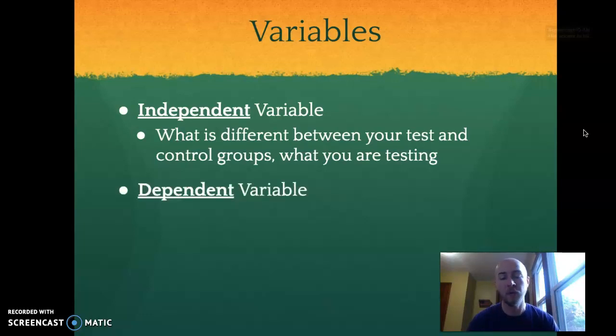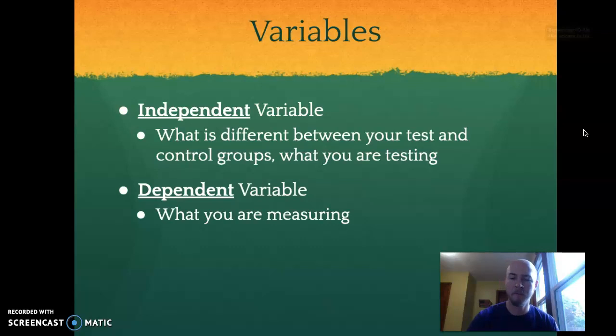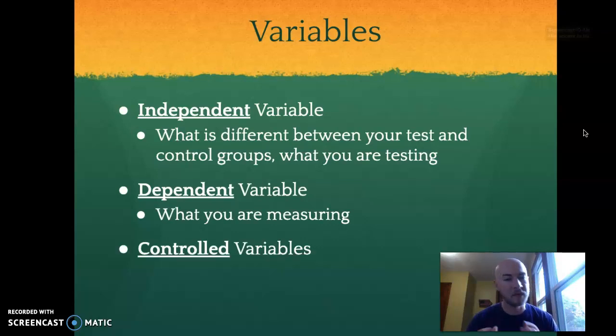The second variable that we have here is the dependent variable. So it's different from the first, being that it's dependent and not independent. What is this variable? Well, simply it's asking yourself the question, what are you measuring, right? It is what you are measuring, okay? And I will give examples with these variables in a situation here in a moment, but for right now, I just want us to understand what these definitions mean with these different variables.